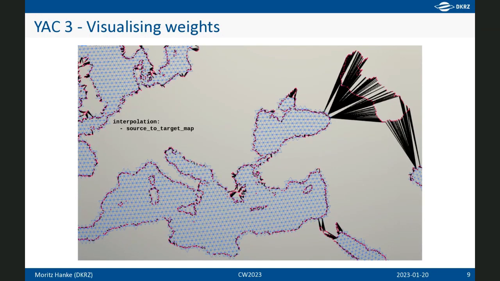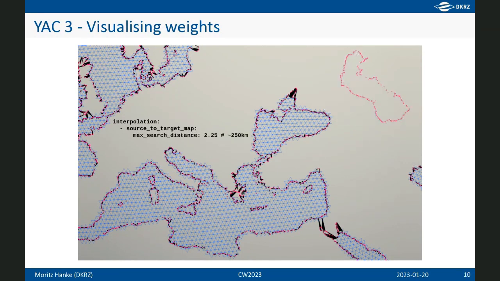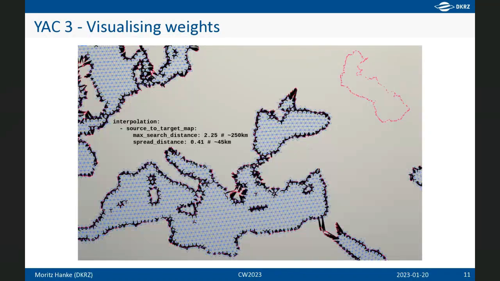In this case, I used the max search distance option and set it to 2.25 degrees, which is around 250 kilometers. So the Caspian Sea is not mapped to anything, and the user has to take care of it somehow. In addition, you might want to use the distribution option, and then it might look like this. Oh yeah, I should mention that black lines represent weights going from source to target.